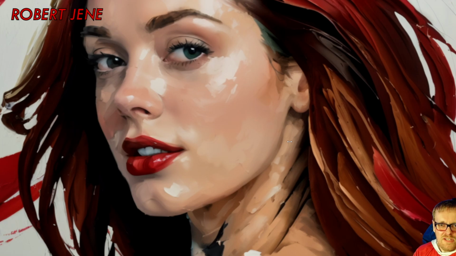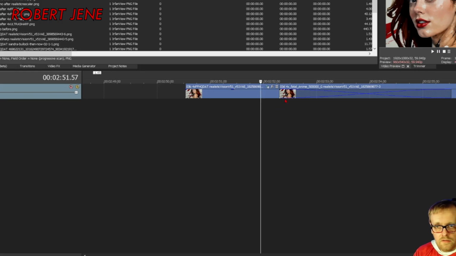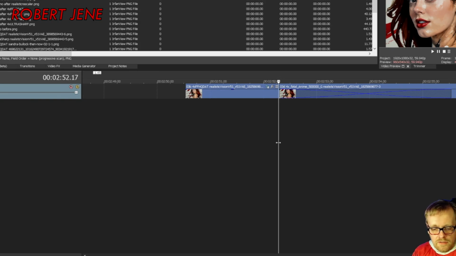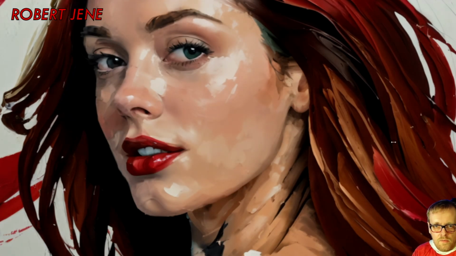This is FFHQDAT versus Anime Sharp. Anime Sharp brings some of that detail back that 4xUltraSharp was giving us. Again, this is FFHQDAT, kind of flat and blurred almost a tiny bit, but Anime Sharp makes it punchy without being too punchy. This is super tiny in OBS, but it says 4x Fatal Anime, I guess 500,000. So, yeah, FFHQDAT, and then that one, whoa, that does a lot more contrast if you want to try that upscaler.